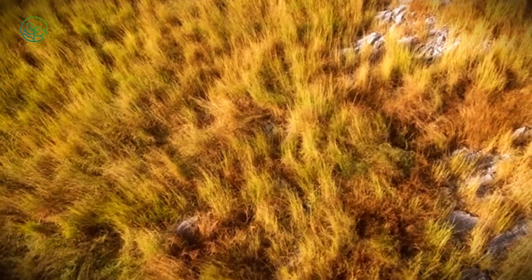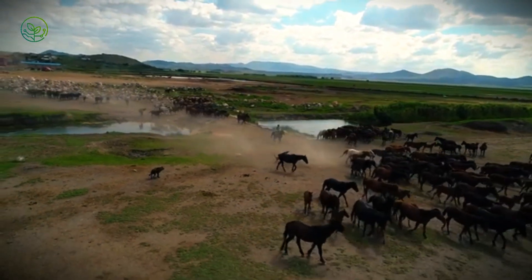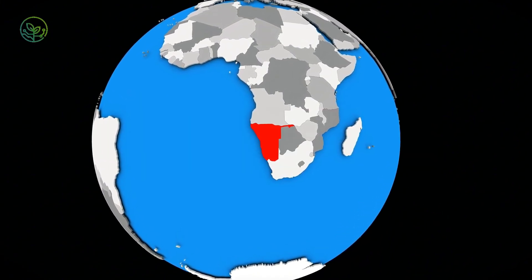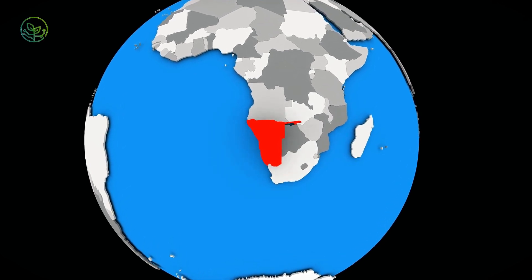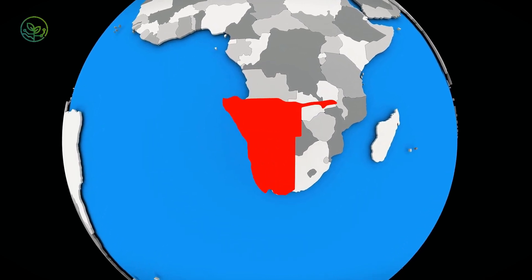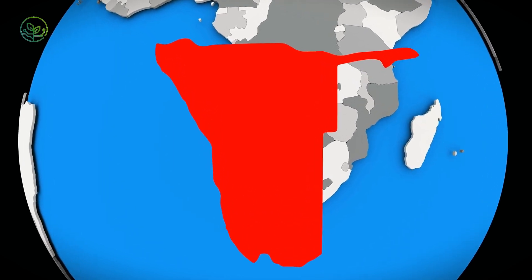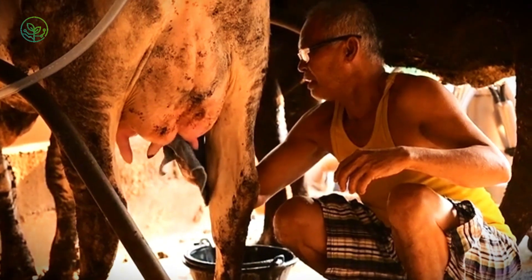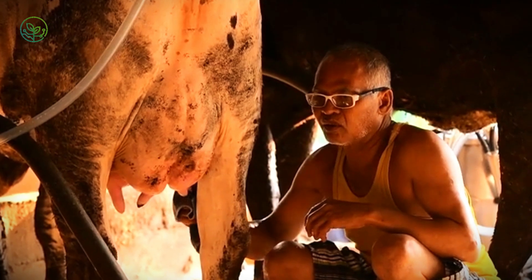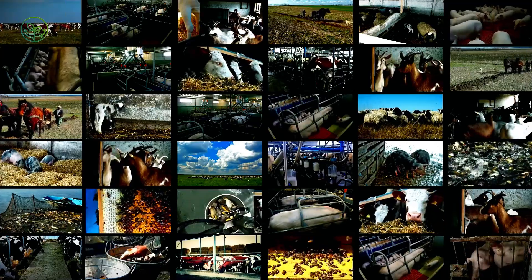In modern trade, their adaptability has become an economic asset. Countries like India, Brazil, Ethiopia, and Sudan have developed extensive breeding and trading systems centered on zebu, exporting live animals to meet growing demand in Egypt, Saudi Arabia, Indonesia, Vietnam, and several Gulf states. These importing countries have specific needs. In many cultures, slaughter is not outsourced to distant facilities — it is local, personal, and often ritualized. Animals are bought alive, inspected on the spot, and processed within hours.